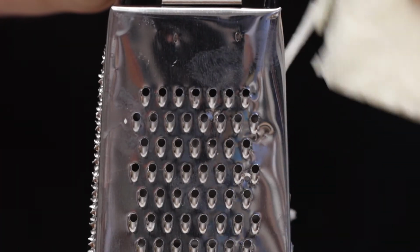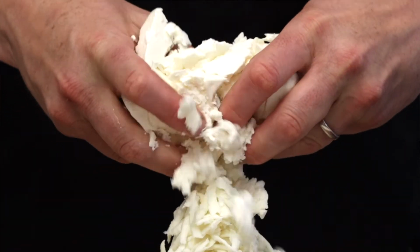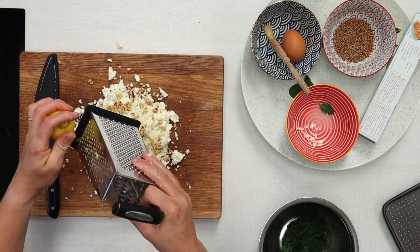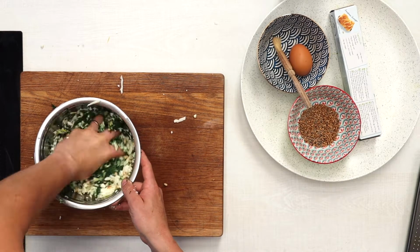Now the spinach is cooked, we want to turn our attention to the cheese. So grate your halloumi cheese straight onto the board. Then take your feta and just crumble it up into little pieces. You don't need to chop it, it'll just crumble really nicely. The zest of a lemon on top of that just gives a nice fragrance and works really well and is incredibly Greek in its sort of authenticity. Add that to the spinach and really start to mix it through.